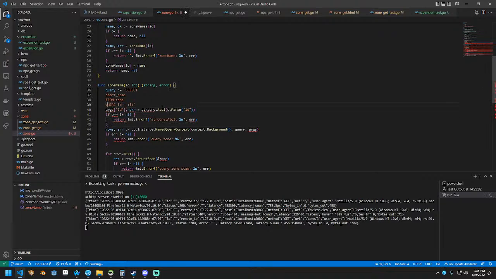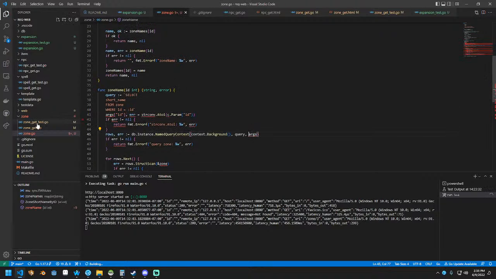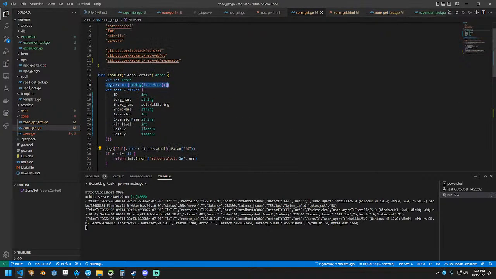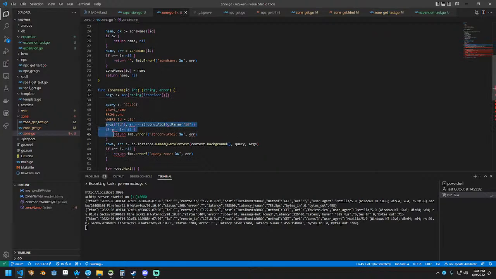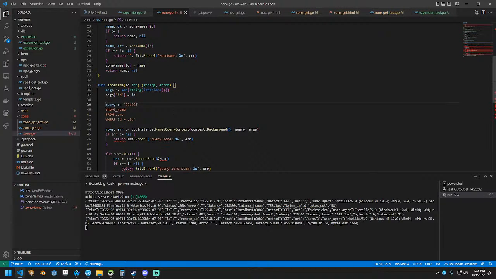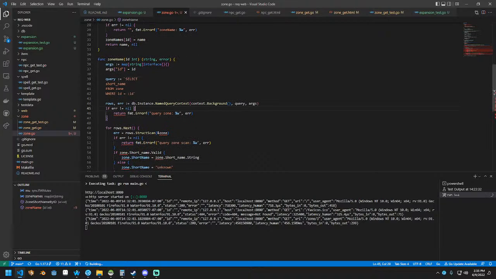Honestly, for this, we could just do this. I'm just finding fields I'm messing up on. We don't need to do all this conversion. We can literally just set it to ID like that. Cool. And then we return with a failure that way.